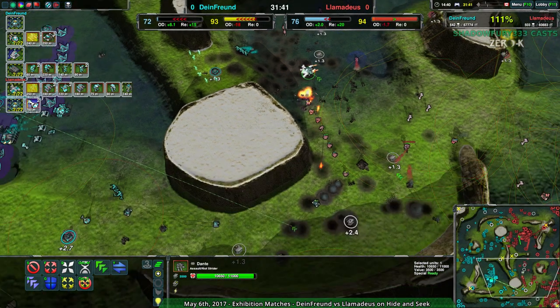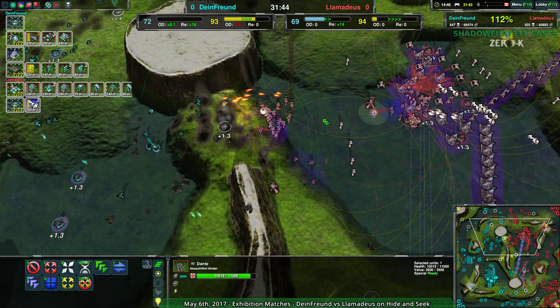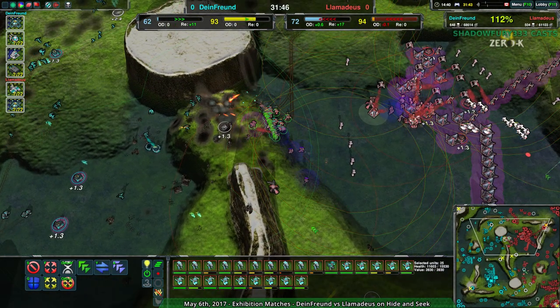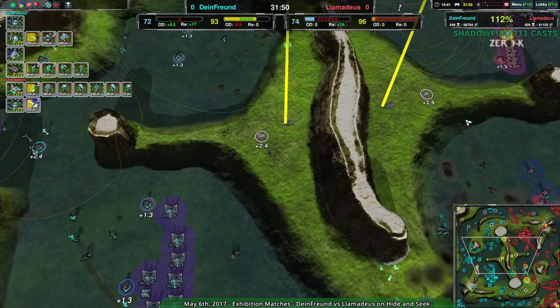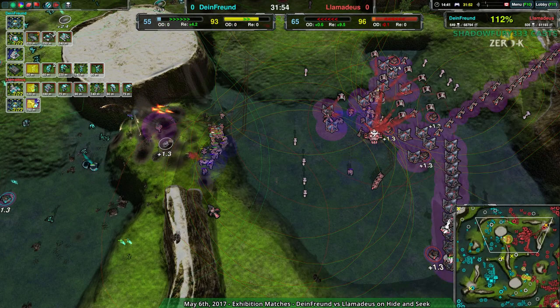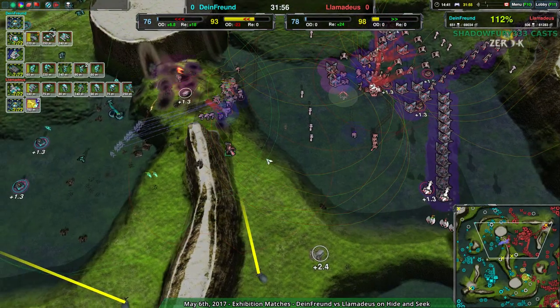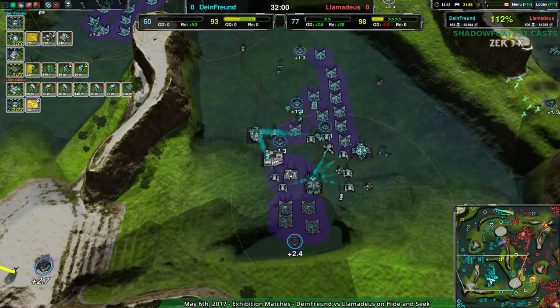So there's not a whole lot that DeinFreund really has to worry about, except making sure they can break the static defense line. If they can break the static defense line, they have the game. If they get a missile silo, they can get an inferno to do that. I realize it's out of meta, but darn it, it's mass static defense. There aren't very many other options, other than maybe catapult. And I don't see that either.